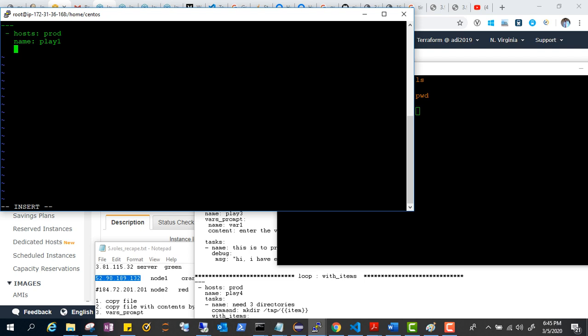So name: playbook. Here we are going to define a variable and give it content, and we'll create a text file here, and that text file will take the variable, whatever the parameter or argument, and display that content.